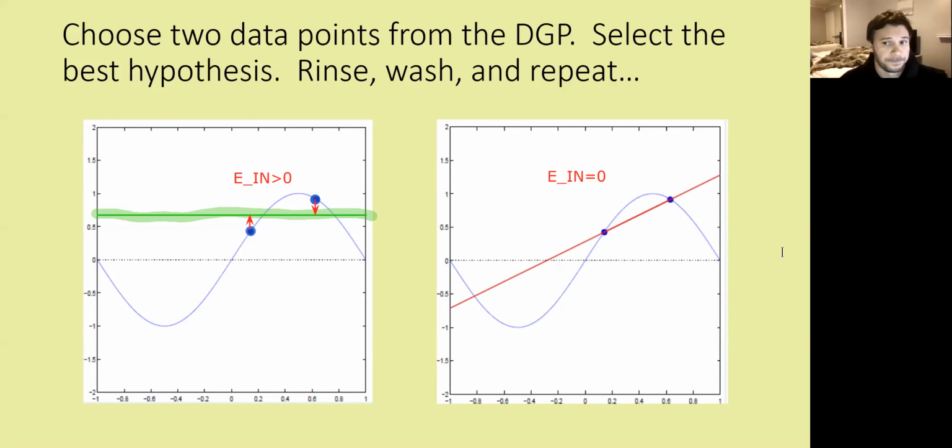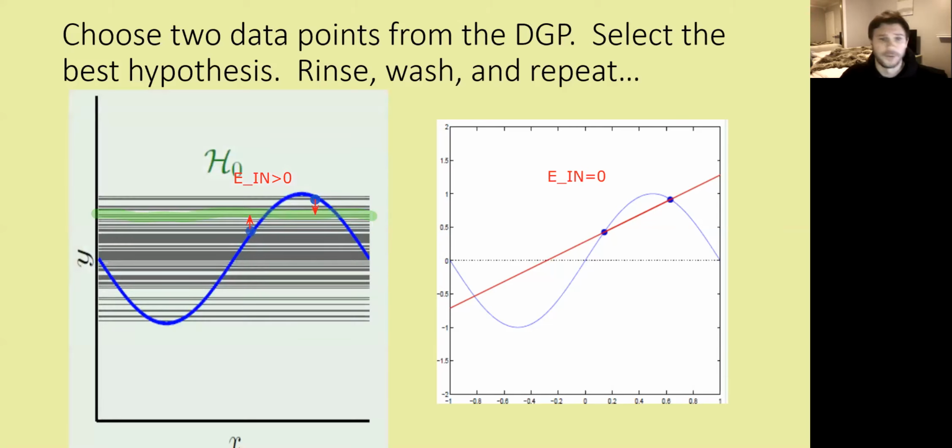But remember, our concern shouldn't really be with the in-sample error if we're trying not to memorize and we're trying to predict out of sample. So imagine we keep doing this procedure. For each hypothesis, we sample 2 data points, we make the best hypothesis, and then we randomly sample 2 different data points and make the best hypothesis. And we keep doing this over and over and over again. Then what you would witness on the left diagram is a bunch of different hypotheses. Every one of those gray lines is a different hypothesis corresponding to 2 different samples of data, 2 different data points.